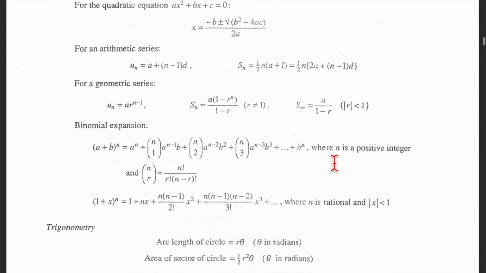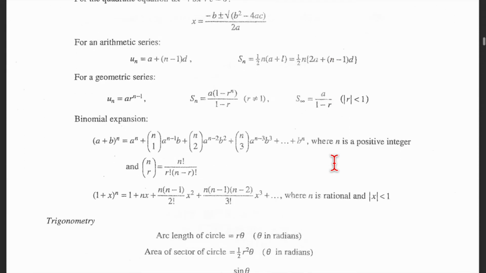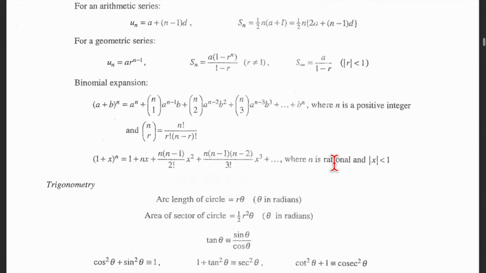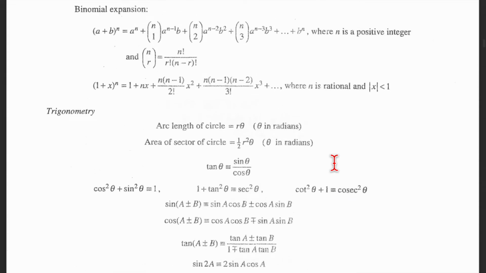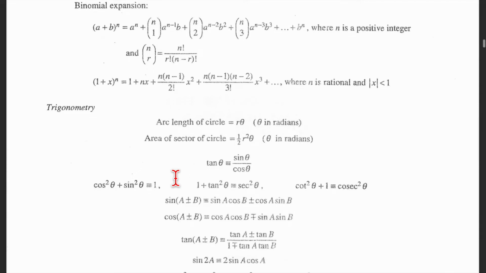Now, you're going to be given this formula sheet, but some of it is only applicable for higher up Cambridge stuff. So some of these formulas down here, which look a little bit scary, you don't really need to know. Not until you would be doing year 13 Cambridge. So for example, you will need to know this formula, which is that tan is sine over cos, and also the Pythagorean identity, which is cosine squared of the angle plus sine squared of the angle is equal to 1. But some of the other stuff you won't need to know, but you're given it anyway.